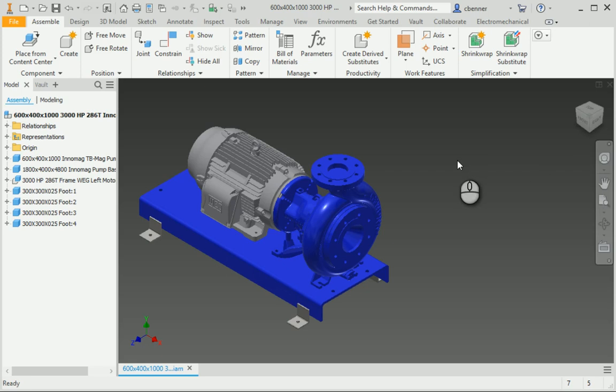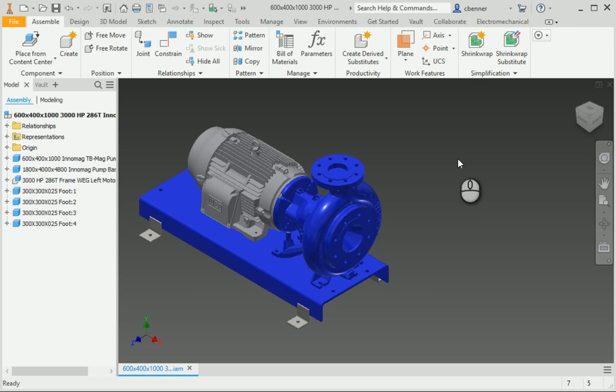It is possible to also author and publish your custom equipment into your Content Center, but please bear in mind that this is only going to be useful if the piece of equipment is never going to change. It's going into your assemblies as is. If you need to be able to change it from one job to the next job, it's probably better to leave this outside of your Content Center so you can copy from one job to the next job and make each instance of this assembly unique.